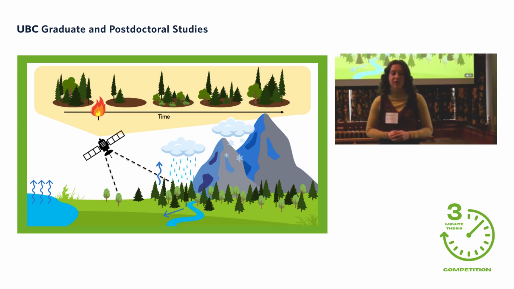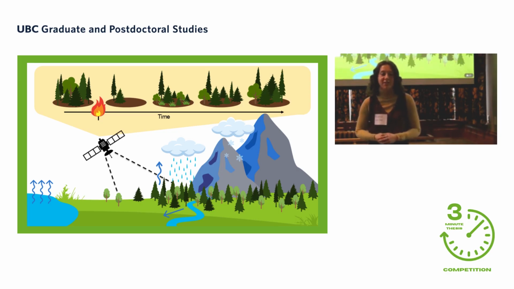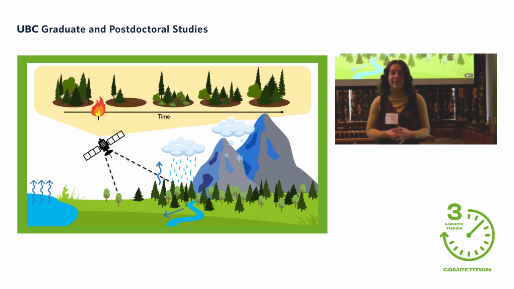More accurate models allow us to do a better job of understanding how human activities and climate change alter the water cycle, and we can use this to inform critical management decisions for natural disaster resiliency and forest management.